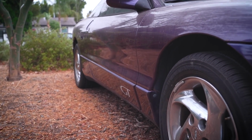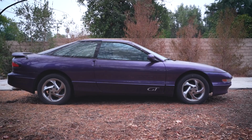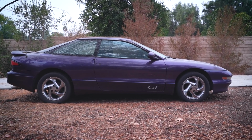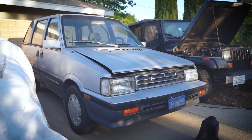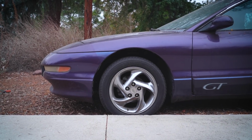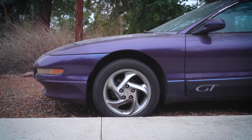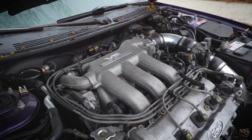So, what do you think the plan should be for this car? I actually already have one guy that offered me $1,500 for this thing as it sits. He was just walking by and saw a purple Ford Probe and he really wanted it and offered me some money. But I've put so much time and energy into this thing, it pains me to just give up. But you know, I have way too many other projects going on. I don't know. So I'll leave it up to you, Hello Road viewers. What do you think I should do? Sell it to another Ford Probe fanatic and make this thing their problem? Or rip out that broken engine and drop in a higher power KLZE engine?